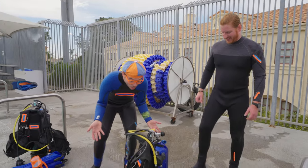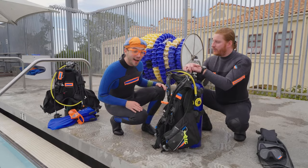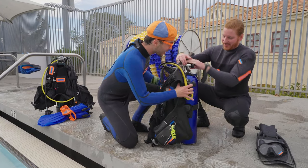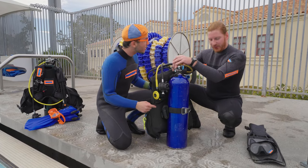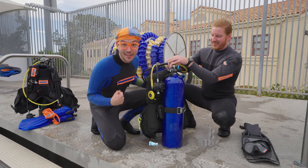Whoa, and check it out, scuba gear. What's all this? This is our main scuba kit. This is what we're going to use to breathe underwater. Whoa, look, there's a big tank on the back. Does this hold the air? This holds all the air that you're going to need underwater. Ooh, look, and it's the color blue.